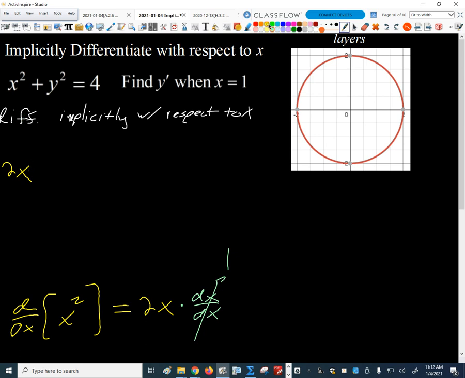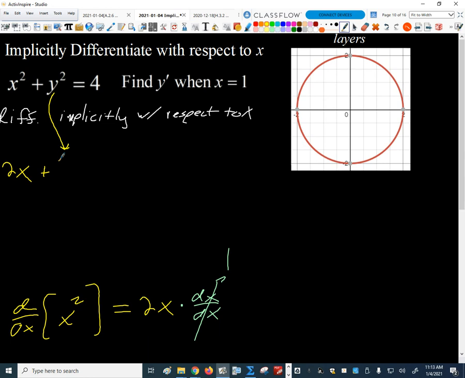What about the next term over here? Plus y squared. What's the derivative of y squared with respect to x? And I'm going to have to apply the chain rule. David, what are you going to get there? What did you ask? I want to know what's the derivative of this term. We're just differentiating this whole equation implicitly with respect to x. So now we did the first term. Now we want this second term. What's the derivative of y squared with respect to x?